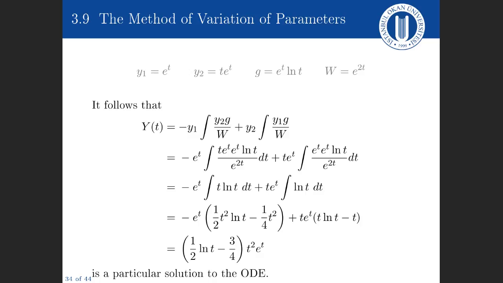If I give you a method of variation of parameters question, it's completely up to you which method you use, as long as you explain which method you're using, how you're doing it, etc. If you want to use this formula, that's fine. Just say, I'm using this formula from the lectures, and then use it and show me how you use it.